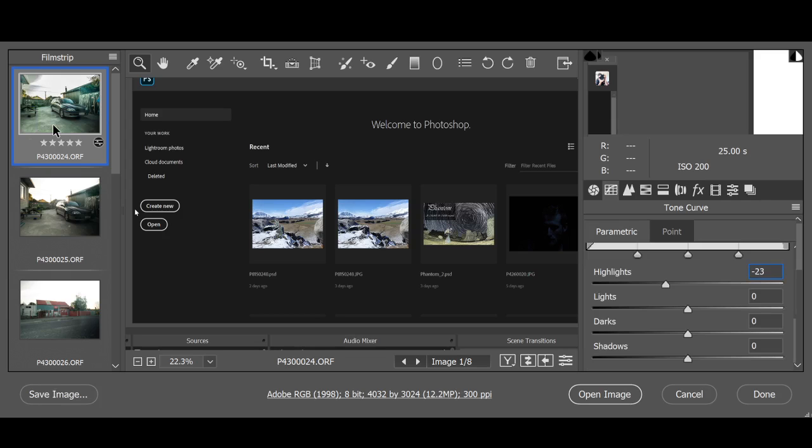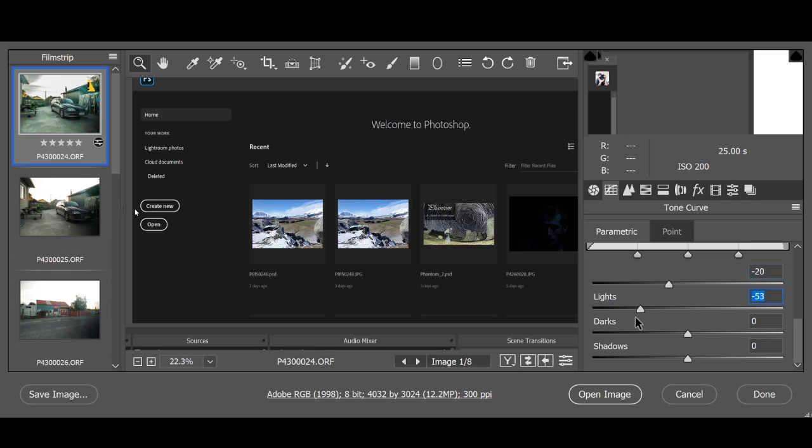For highlights, you'll definitely notice it more on the concrete, a little bit on my car, and a little bit up in the sky. It'll change the highlights around those types of areas, where there are more highlights. Then I'm going to adjust the lighting to see how that comes out. I'm bringing it up a little bit, and then bringing it down just to see what it looks like.